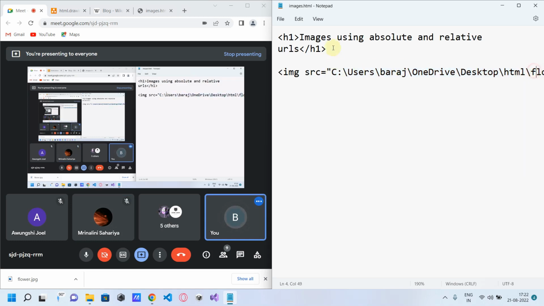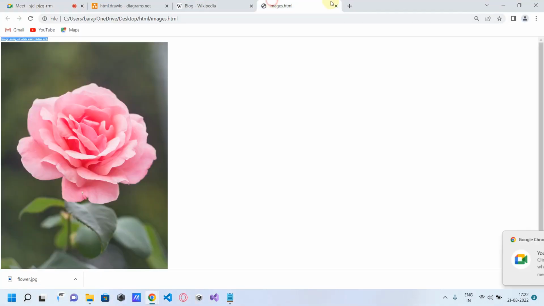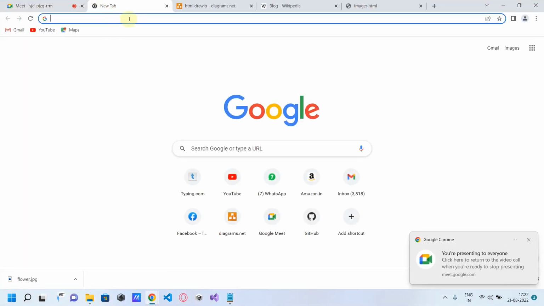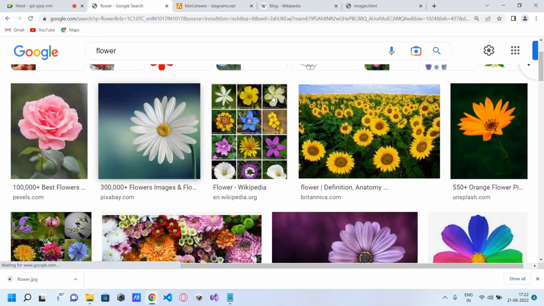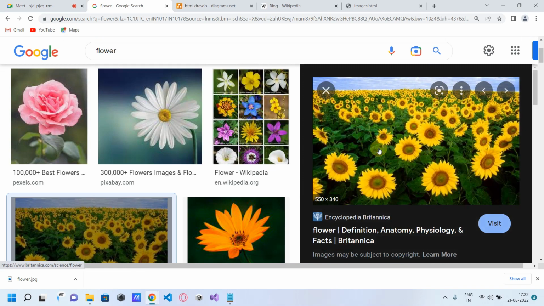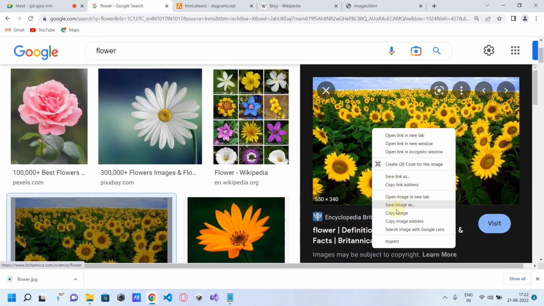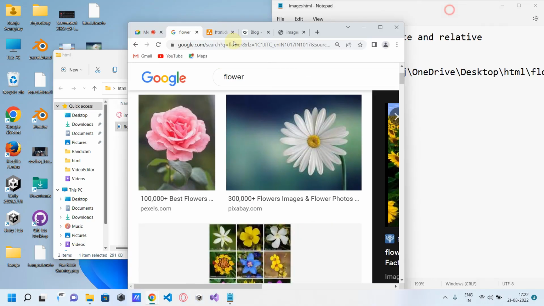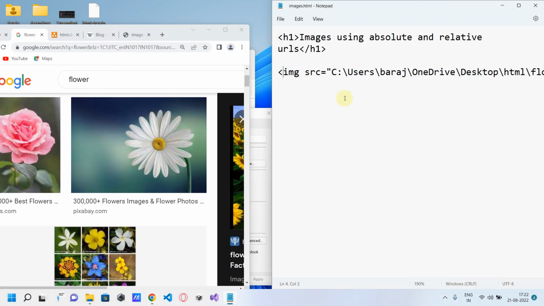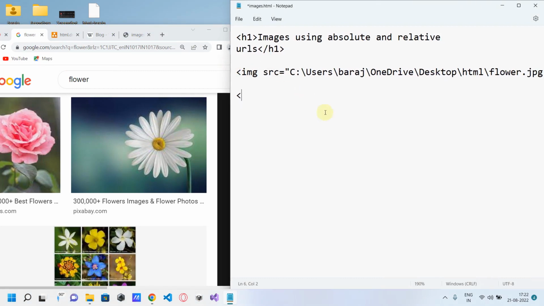So this one was an image using an absolute URL from my computer. I can also have absolute URLs from the internet. So if I search for some image on the internet, like say another flower, let me search flower, then I click on the images tab inside this browser, then I click on this sunflower image, I right click it, and I want to do copy image address. So instead of clicking save image, I would like to click copy image address. Then this one is a little bit simple here. You just have to copy the link and that should be enough. You don't have to click properties as it was in a local file, then put the image name.